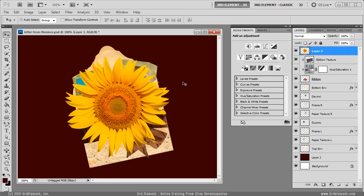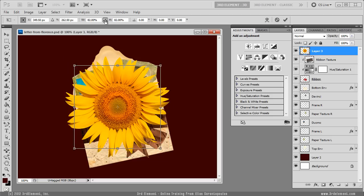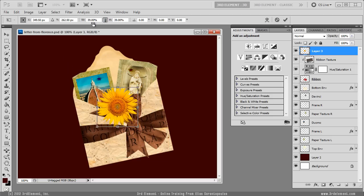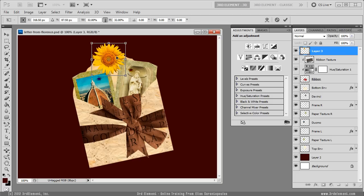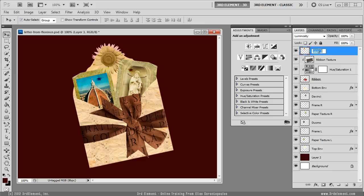Now we're going to size this down, so Control T or Command T on the Mac to bring up the free transform tool. Click on the link icon to maintain aspect ratio, and then click and drag to the left to size this down interactively, like so. Place this up here, accept the changes, and for blend mode I'm going to use luminosity, and the direct shortcut for this is Alt Shift Y or Option Shift Y on the Mac. Double click, rename this sunflower.